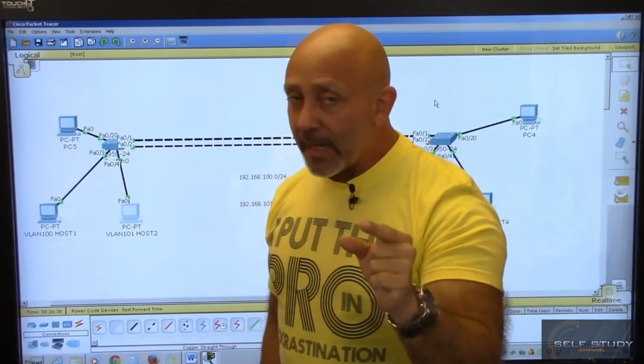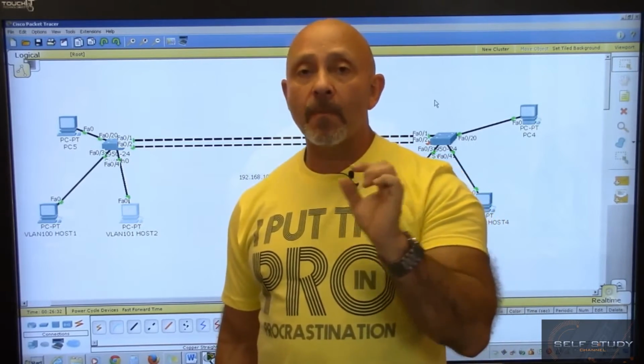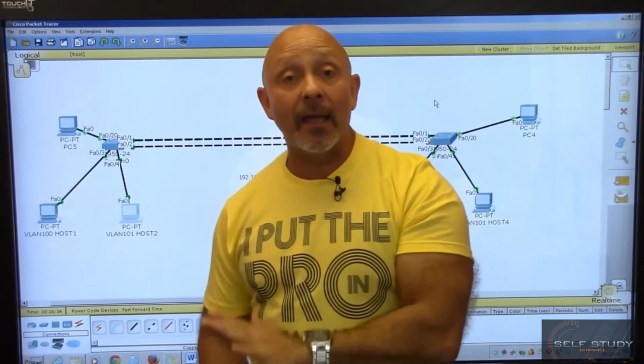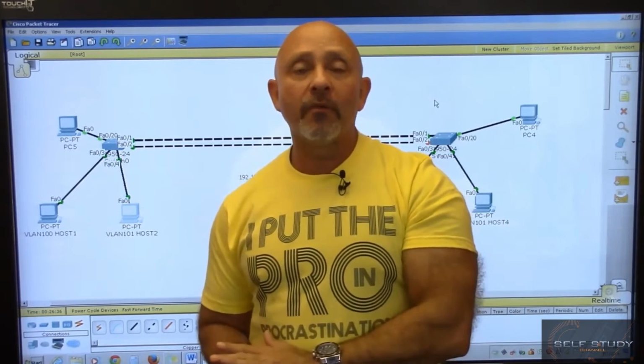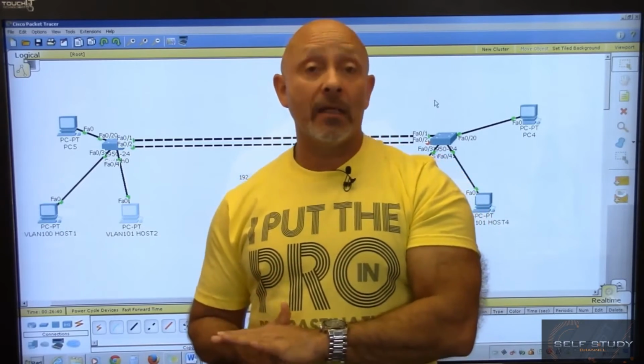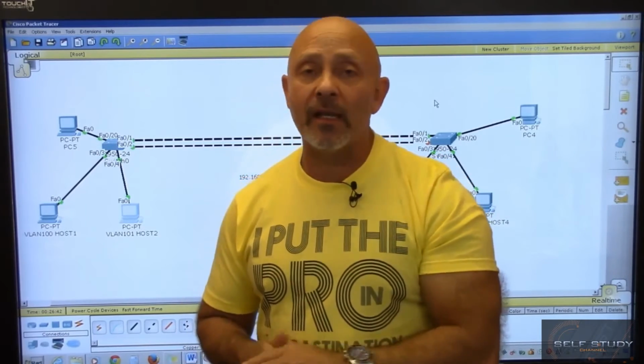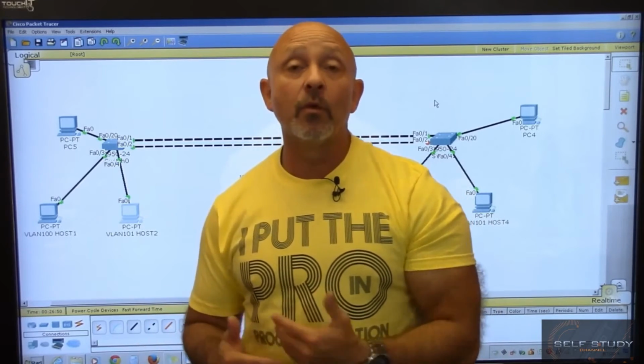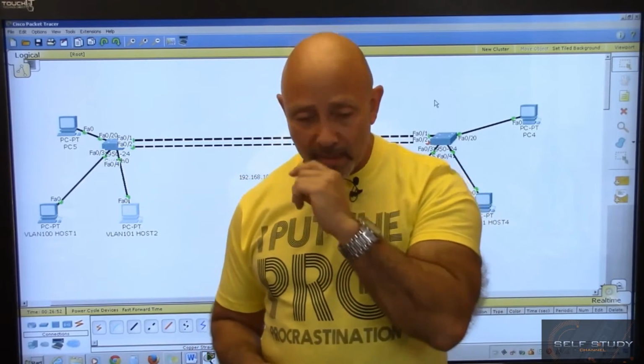And the reason for that is because those other VLANs get tagged. That's where the phrase tagged VLANs and untagged VLANs comes from. When they talk about untagged VLANs, we're talking about VLAN 1. When we're talking about tagged VLANs, we're talking about everything else, because tagged VLANs are the ones that have to go across those trunk ports. So that's very, very important to know.